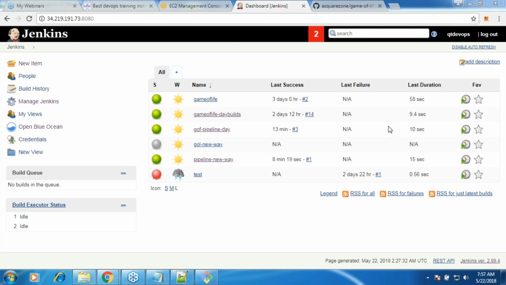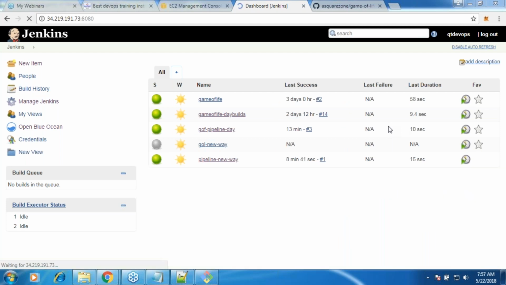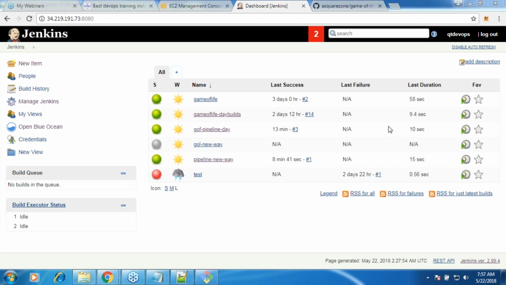How to create a Jenkins user? There is no need for you to create any Jenkins user. Whenever you install Jenkins as a service, you will get a Jenkins group. You can add basically any user to that group, but by default the user that is created is called Jenkins. That happens automatically. There is no need for you to create anything. If it is not created, you are the Jenkins user. As simple as that. Whoever has installed Jenkins, you are the Jenkins user.